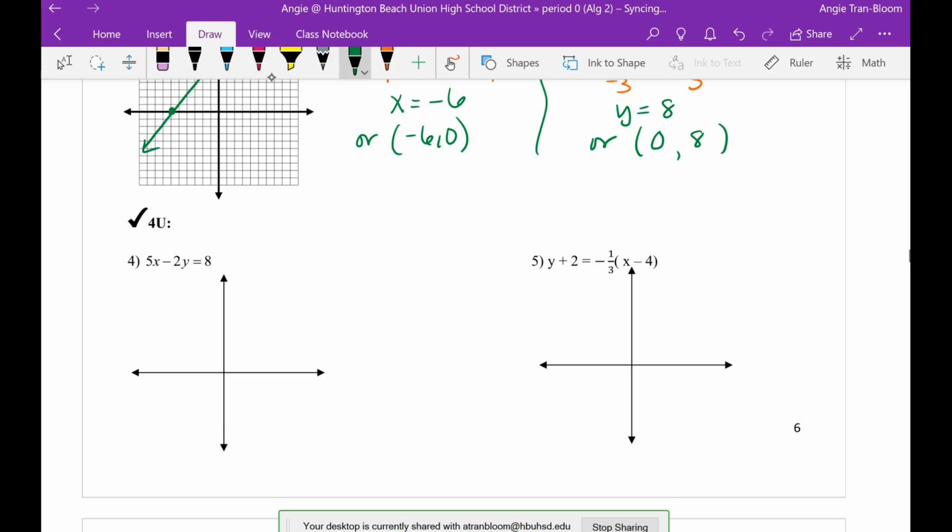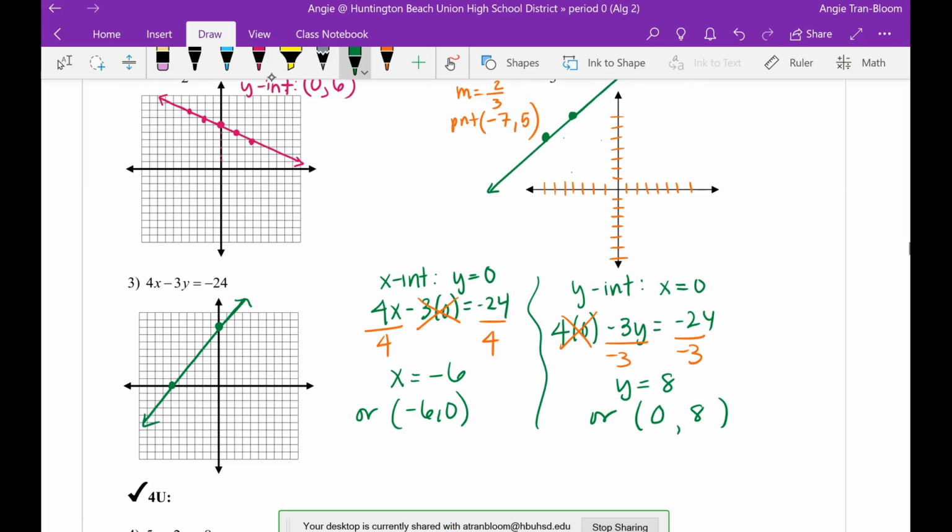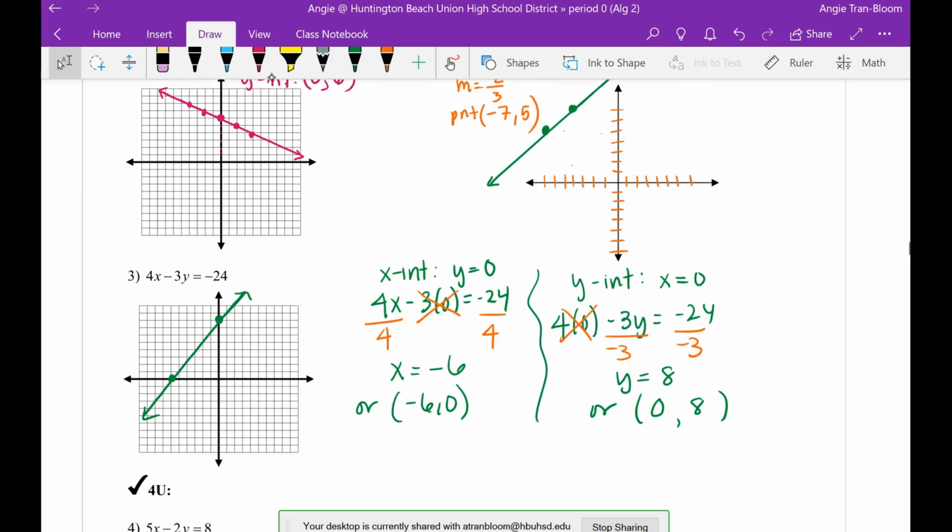Yeah, you can do multiple ways. These are all three different ways that you get to choose. You pick whatever way is easiest for you. So for number 4, can you see that I'm showing you three different ways above? Do you have to do a particular way? No, you pick a system that works best for you. Is that understood? Okay.